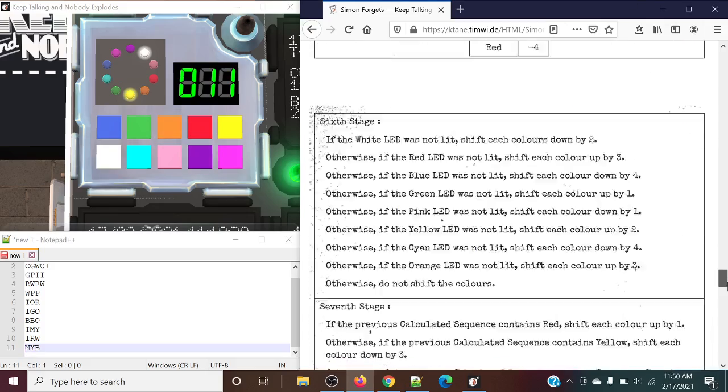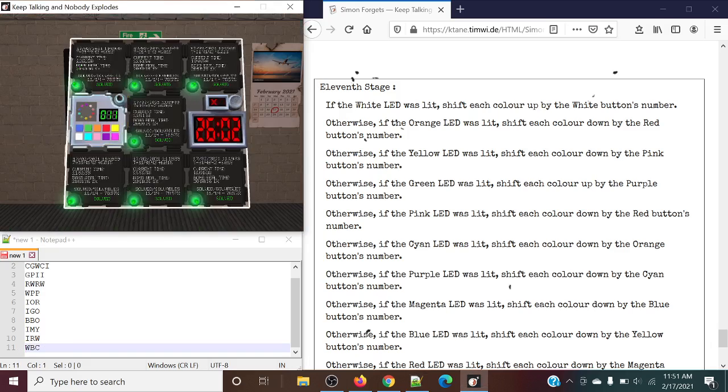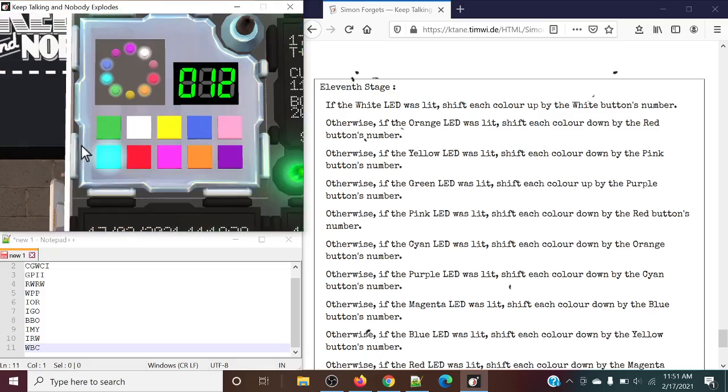Now down to calculated stage 11. If the white LED was lit, it is in this case, yep, shift each color up by the white button's number. So up by 6, in this case, 1, 2, 3, 4, 5, 6. White is the 6th button. So magenta, up by 6, 1, 2, 3, 4, 5, 6 for white. Yellow, 1, 2, 3, 4, 5, 6 to blue. And then blue, 1, 2, 3, 4, 5, 6 to cyan. Let's input magenta, yellow, blue. And lastly, our last stage that we're going to be working with here is stage 12.